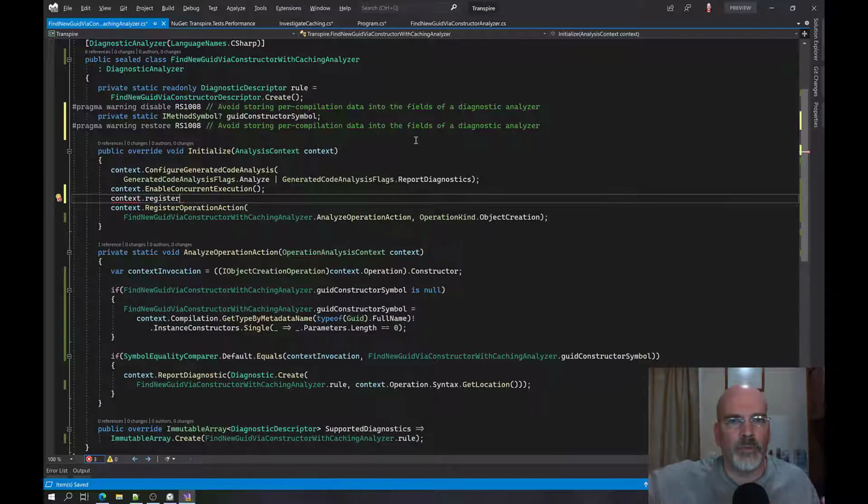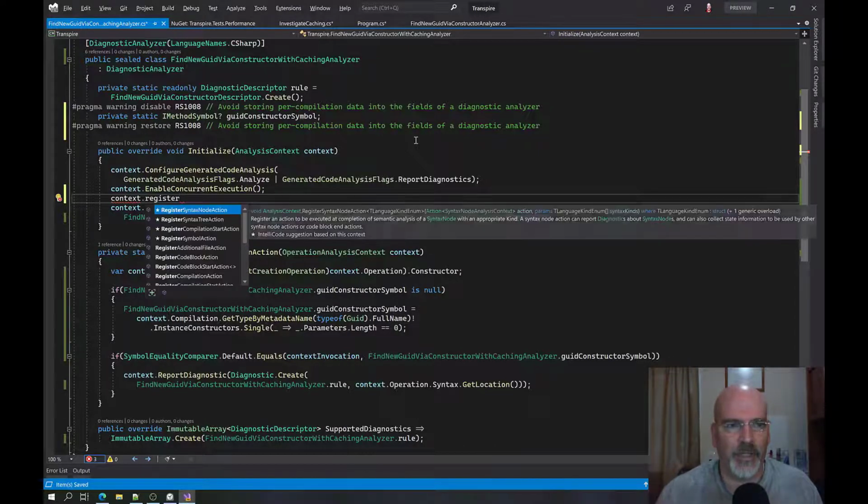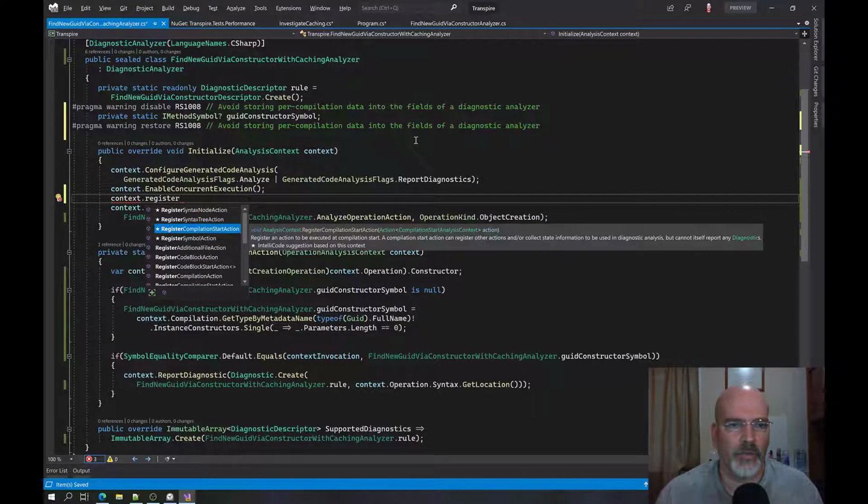So if you had multiple object creations within a compilation and you wanted to check, then you could load a method symbol there, stored in a field at instance level, and then operation actions, all those would be called. I mean, that's what I believe this is saying, is compilation start action.